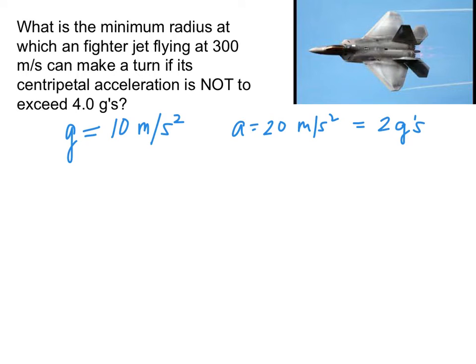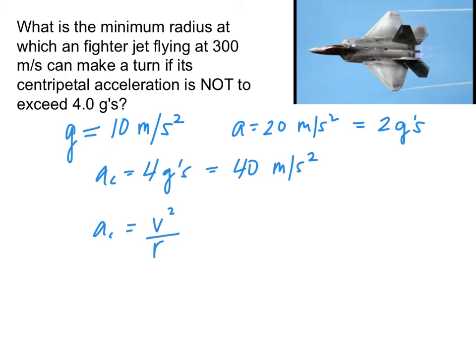And so in this case, we're talking about a jet that has a maximum acceleration of 4 g's. And so that maximum acceleration of 4 g's we would think of as 40 meters per second squared. You're just multiplying it by the value of g. And then in this case, we are looking for the radius. This does not involve forces. This is really just an application of our new centripetal acceleration formula.